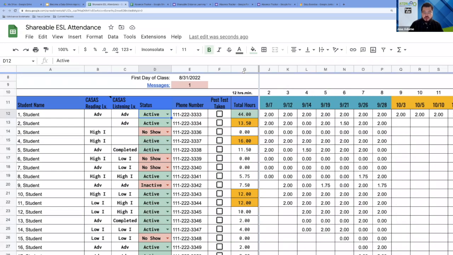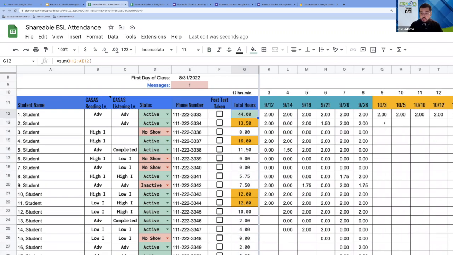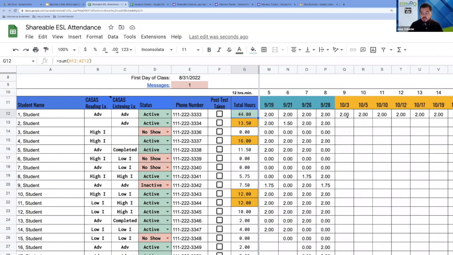And then here under the attendance, the total hours, once the student hits 44 hours, that changes to green. So if I delete these 8 hours, it turns yellow. Yellow is more of a this student is already past that 12-hour mark. We want to make sure that we keep them attending so we could get to the 40 hours.